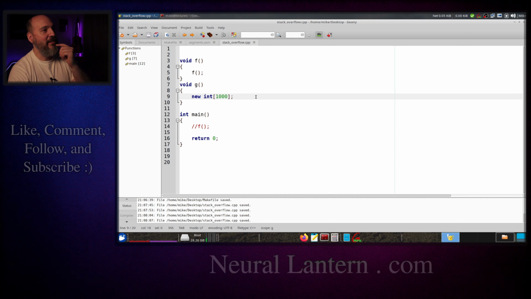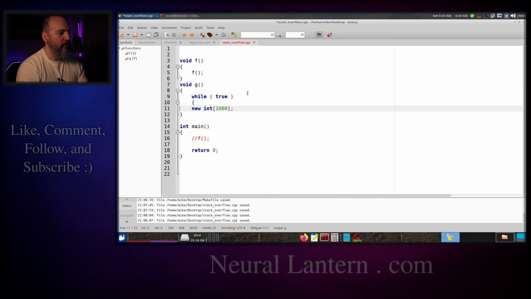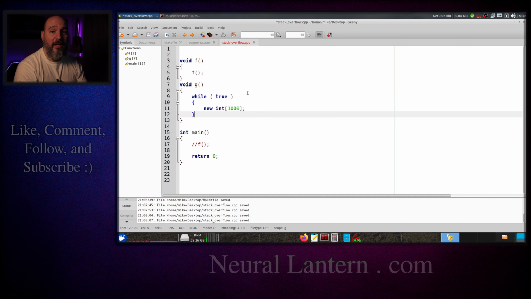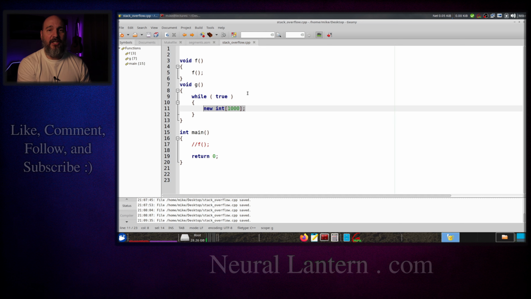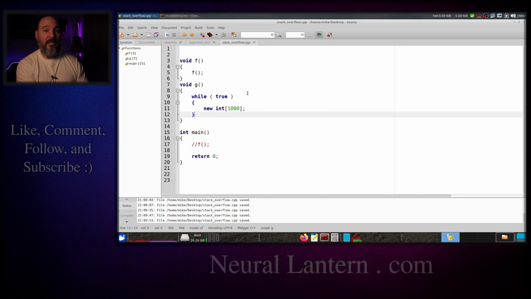So maybe I'll try to crash this at the very end. I just wanted you to see, let me do this. I'll say while true, we'll just allocate a new integer. This is kind of bad form, because when you allocate a new variable somewhere, you want to have access to it after the allocation. You would usually send that into a pointer. You'd say like, integer pointer p equals new int, something like that, right? But in this case, I don't really care. I'm not going to deallocate that memory. I just want you to see how fast the memory can grow.